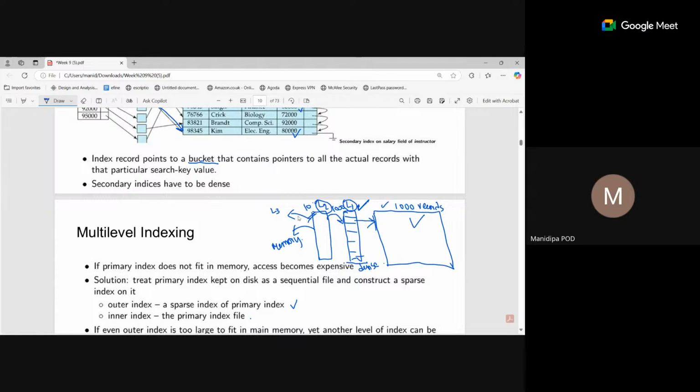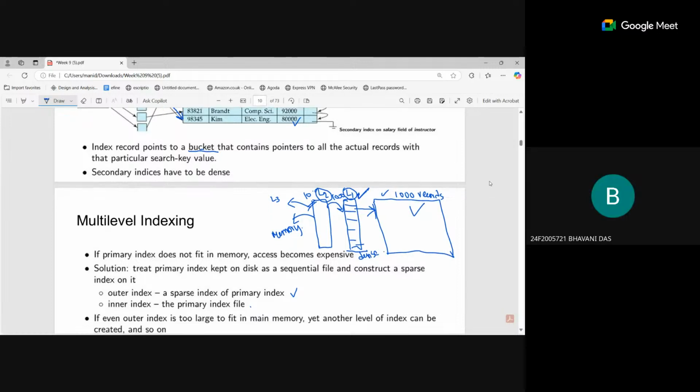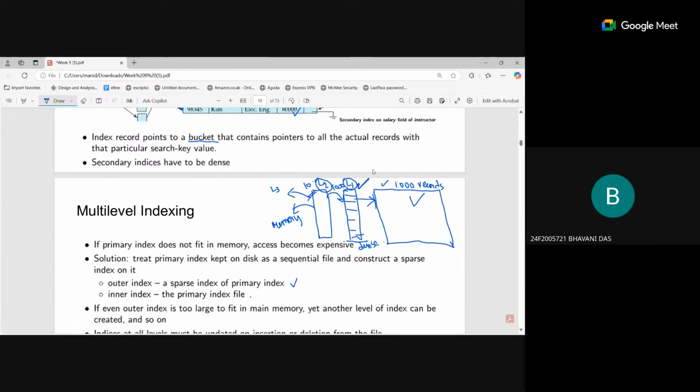In a previous year question, I saw that there are 4 levels of indices on a particular table, L1, L2, L3, L4. L4 is the outermost level, L1 is the innermost level. What is L2 then? L2 is outer to the inner level index L1, but inner to the outer level index L3.